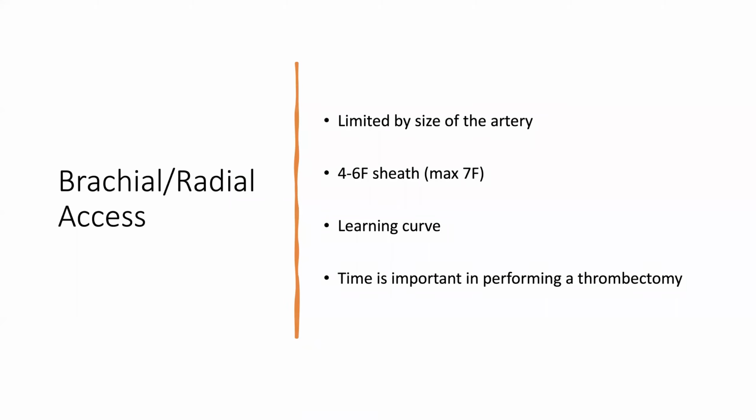The systems that are currently in use are pretty small to actually pull out thrombus within the ICA or M1 segment. And again, there's a learning curve. So you don't want to do this as a first case when you're trying to do an acute thrombectomy where time is of the essence.